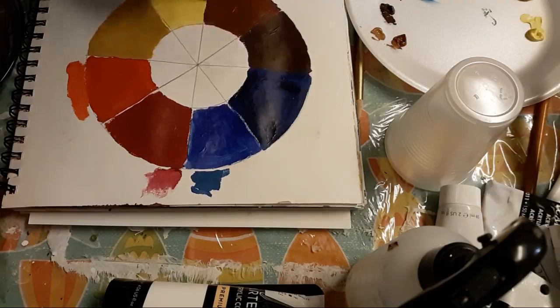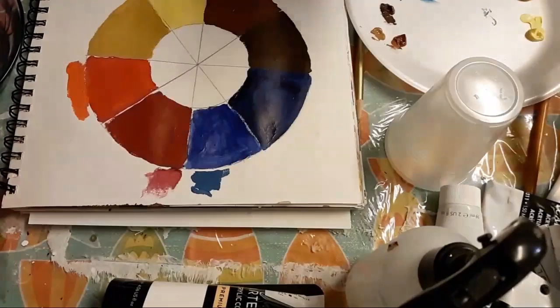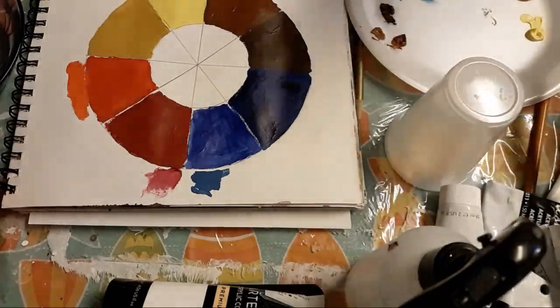Because if you look outside and say, oh, it's black in the shade over there, well, it's not really black. If you take a digital photograph and put it into a photo editing program like Photoshop that actually reads out the numeric values of those colors, which is pretty amazing, that's a nice tool to have.